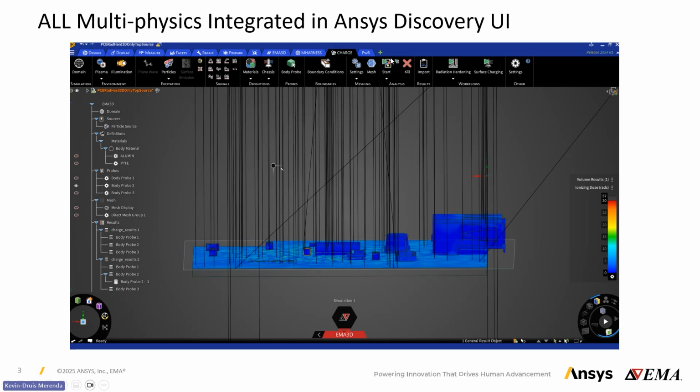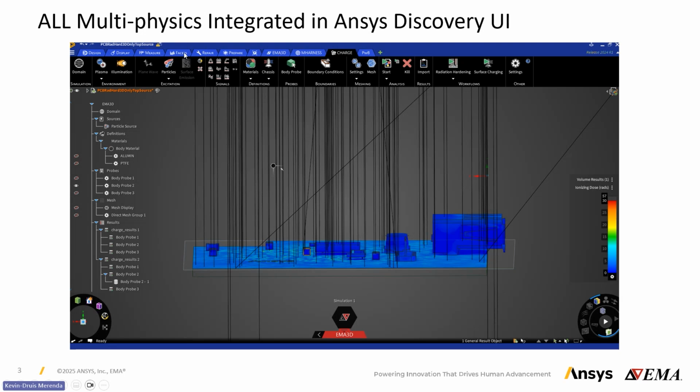To kind of set the stage for the rest of the conversation today, I really want to stress that I'm going to use a terminology for some of these sections. So we have the tabs at the top: design, EMA 3D, charge. We have the sections of the tab. So we have the simulation, environment, excitation section, and then we have the buttons. So we're going to be navigating around these tools to show you how to set up these problems, set up some circuit terminations and so on.